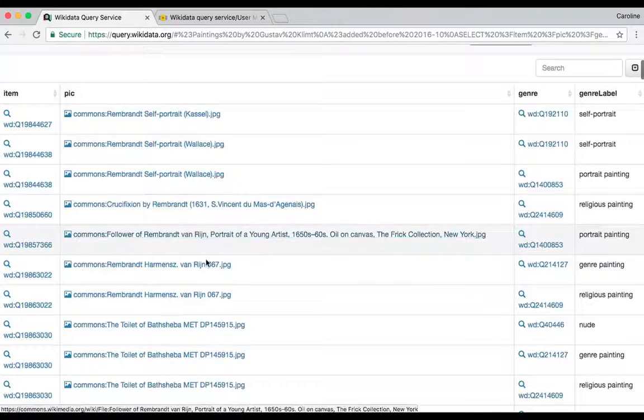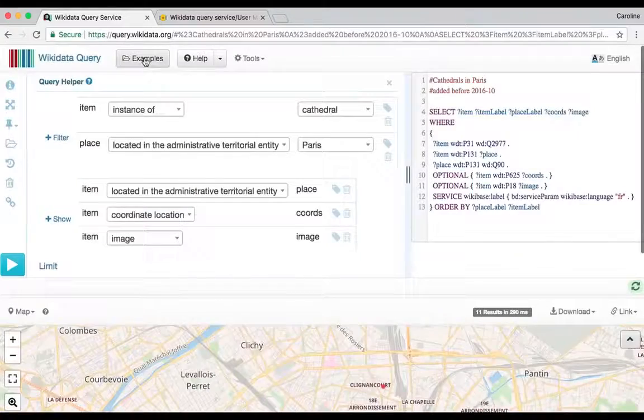Notice that this increased the number of results. If we look closely at the table, we'll see that we don't actually have more paintings added to our list, but many of the paintings have more than one genre included in their metadata, so the paintings are repeated in the list with each genre category they fall into.